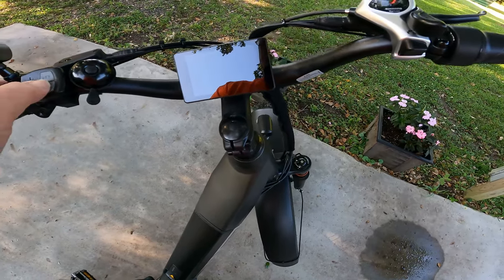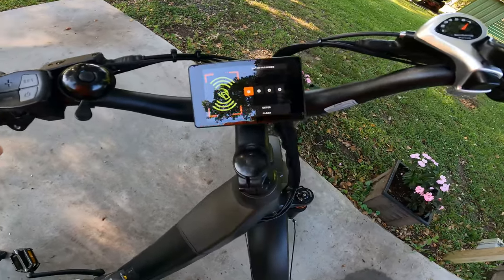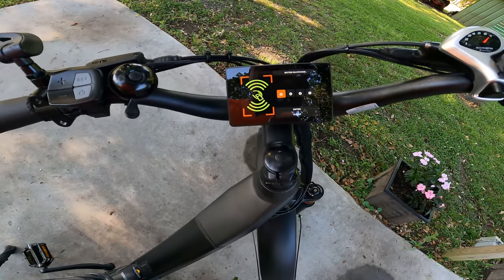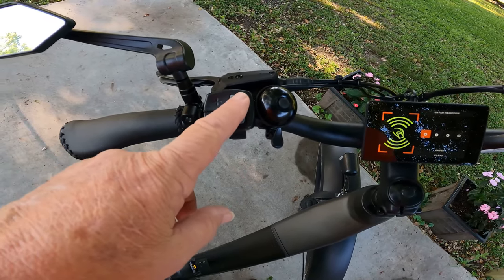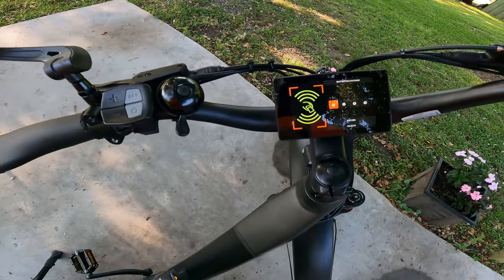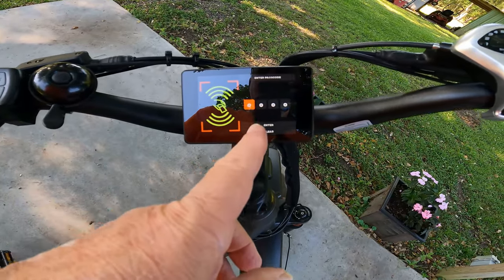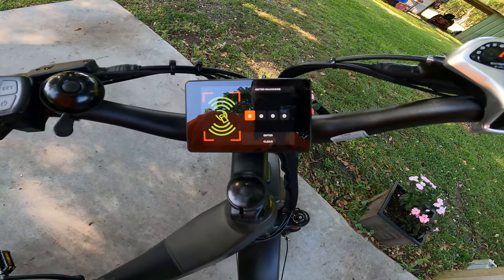Okay, y'all, I got one more little video I want to show you, and probably one of the most important of the bike. If I can get this turned around where it's not a glare. Okay, maybe y'all can see that. You have two different ways that you can unlock this bike. Of course, you turn it on here on the keypad. You have plus, minus, and set buttons, and that all manipulates the functions over here. You have a way to enter a password here using these plus and minus. You can enter a passcode and get into the bike. The passcode that it comes with is 0569.